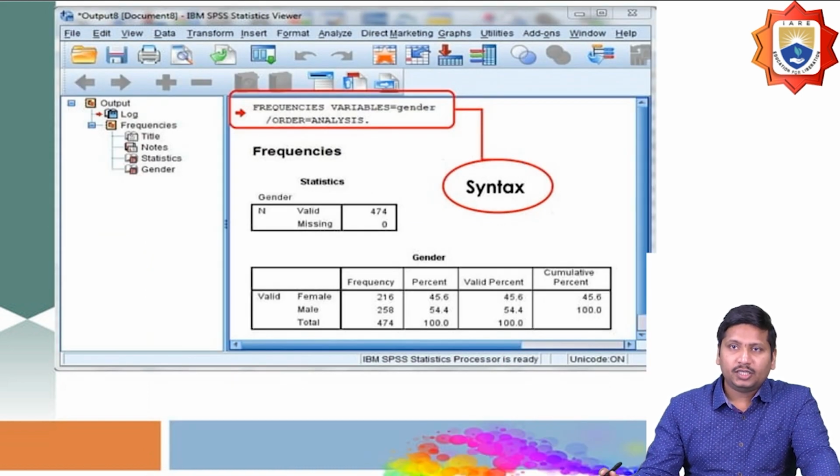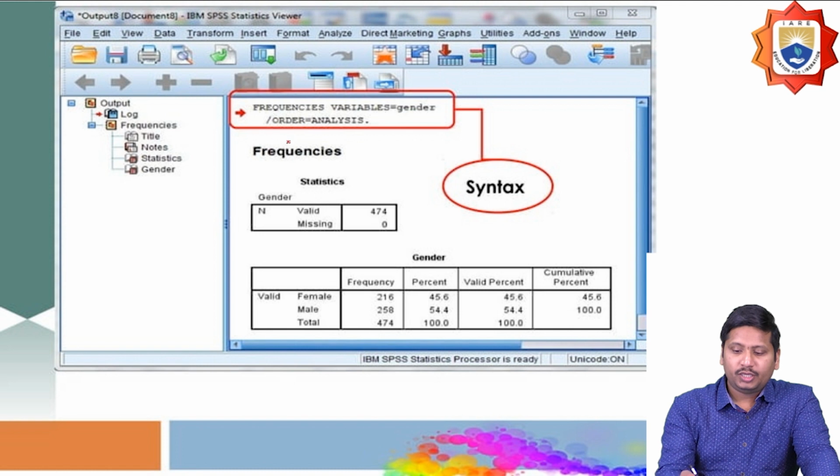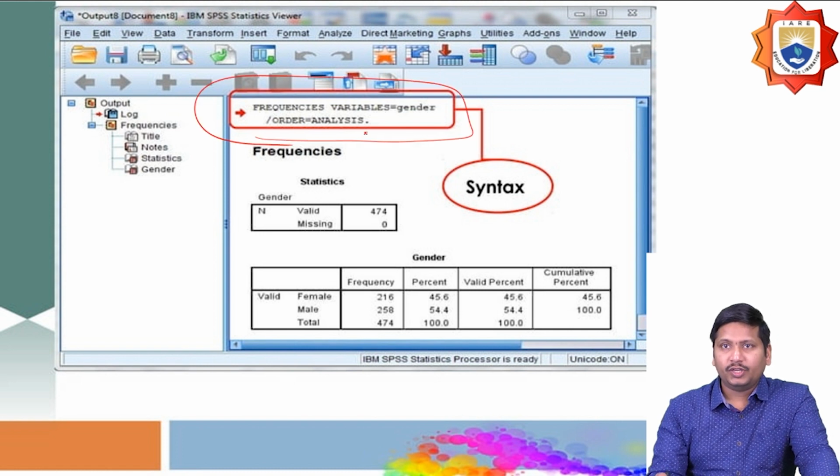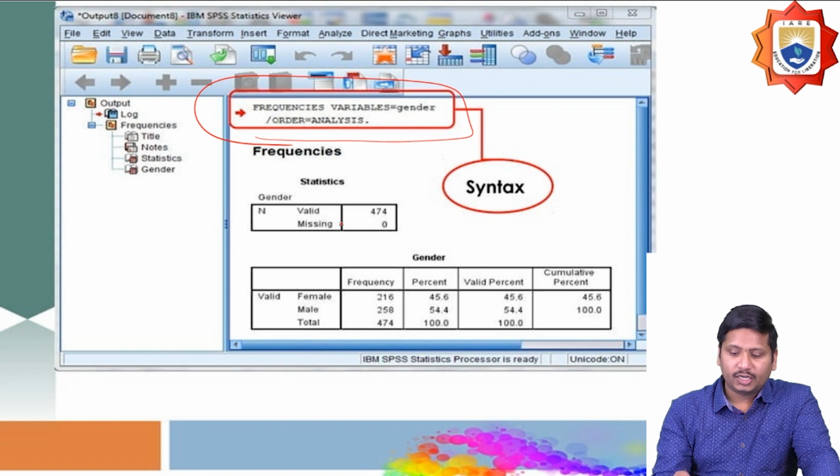And the syntax editor is there. Suppose I add some syntax to the variable, then we're able to see it here. This is the point where, if I modify the syntax, for example for the statistics and gender, we can see the values for the particular pivot chart table like this.